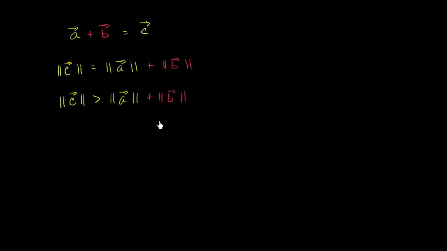Well, I'm assuming you've given it a go and potentially have gotten a little bit frustrated, especially with the second one. So let's actually just draw some vectors. If you have vector A like this, and let's say vector B looks something like that, then for A plus B, we can just shift this over, copy and paste. A plus B, or vector C, I guess we could say, is going to look like that.